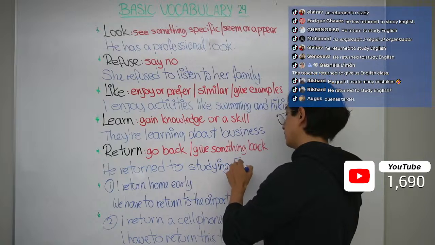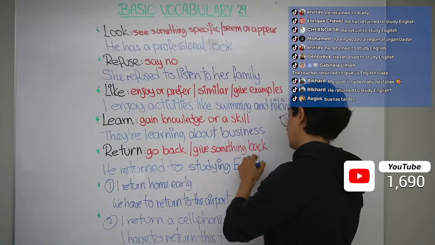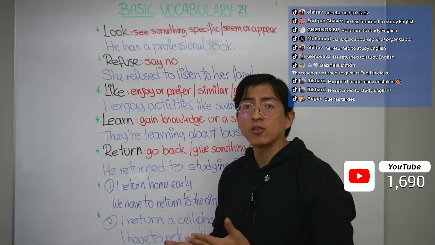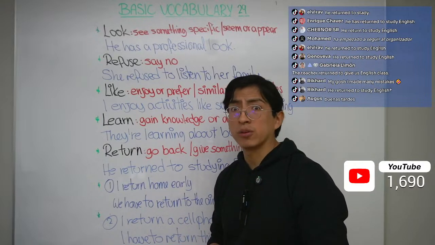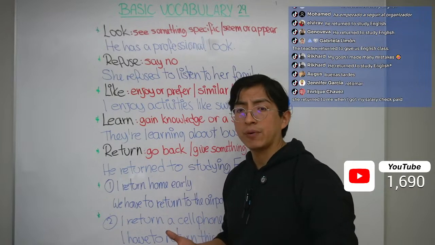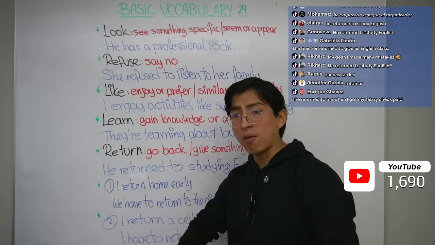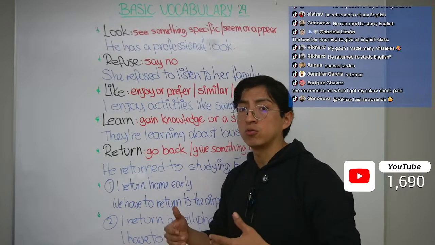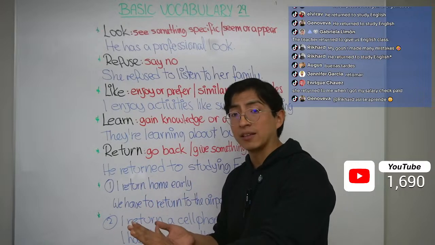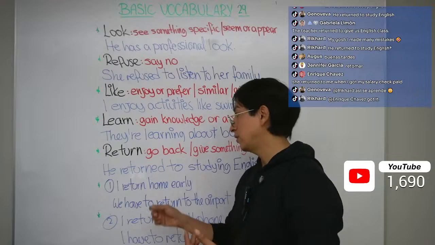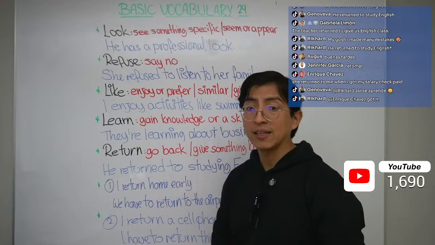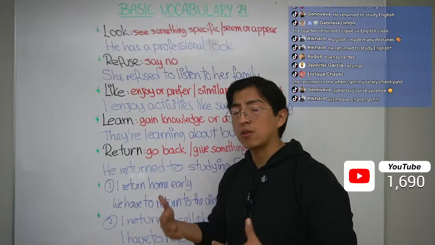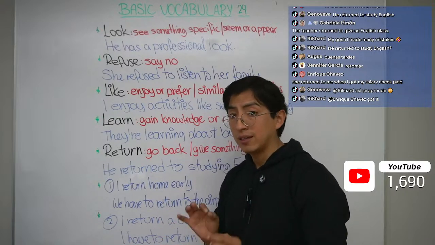So what does it mean, guys? He was studying English in an institute or with a teacher, and maybe he had some problems. He had some problems with money. He had an accident, so he stopped studying for a period of time, maybe two months, five months. He stopped studying for a long time. So in this case, he returned to studying English. It means that he went to the same institute or went to the teacher and said, I want to study again. That is the difference.